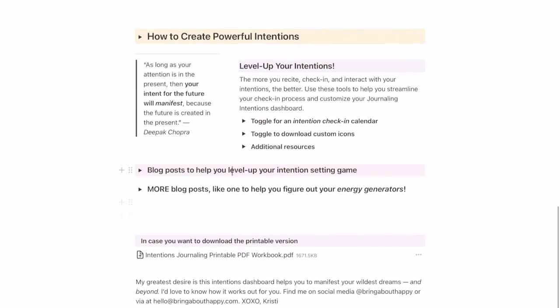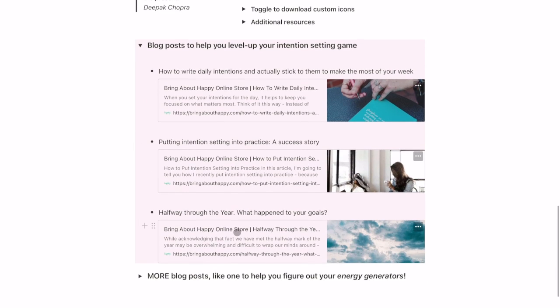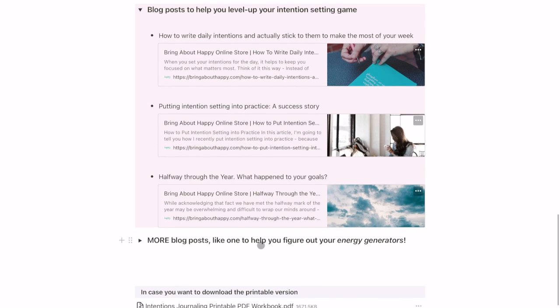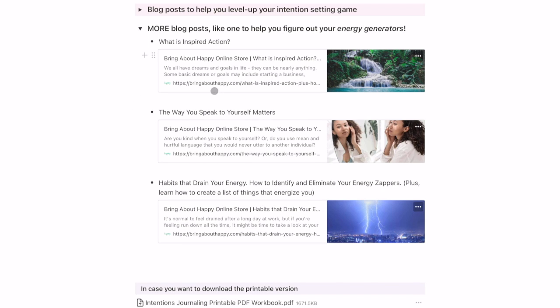Okay, a couple more resources. I put a whole bunch of links to different blog posts here for you. These are to help you to write daily intentions, putting intention setting into practice, a success story, and halfway through the year, what happened to your goals. And then this one has a little bit of other things for you. It has what is inspired action, just in case you're having a hard time channeling that.